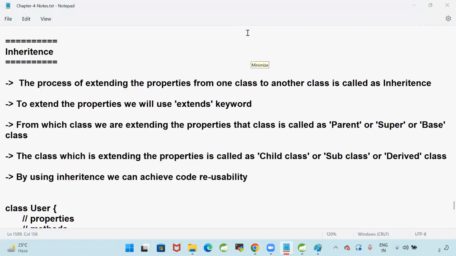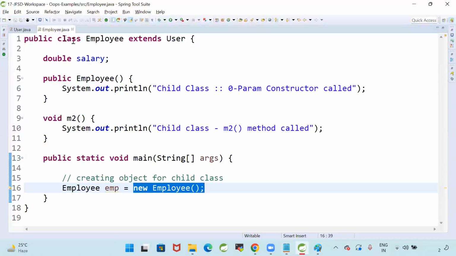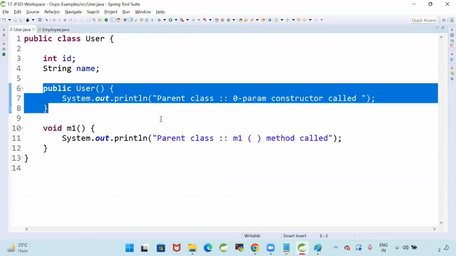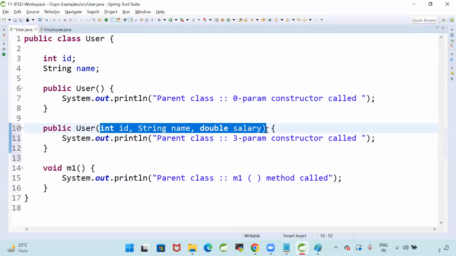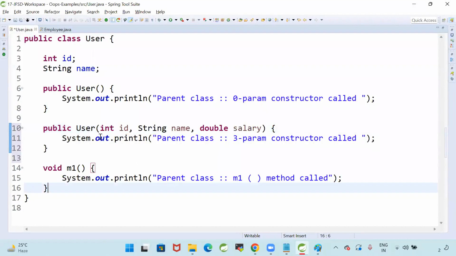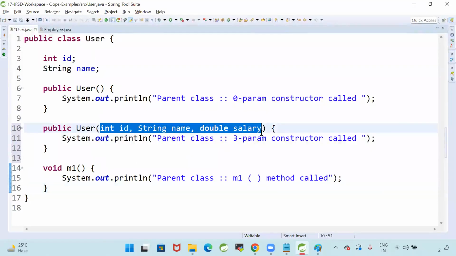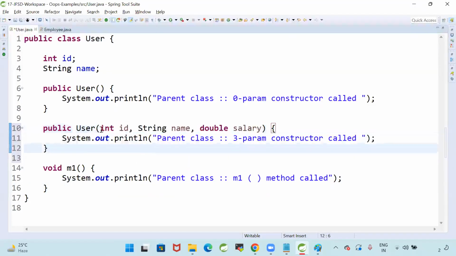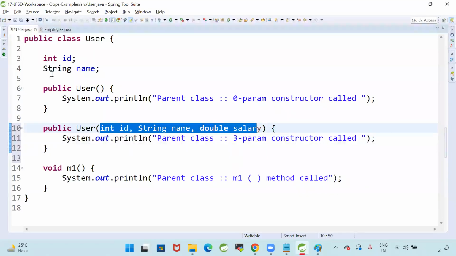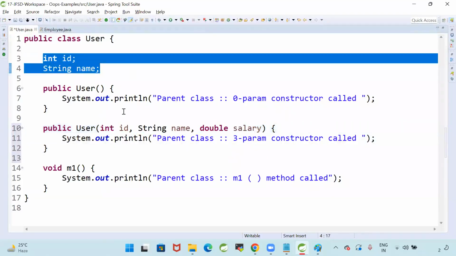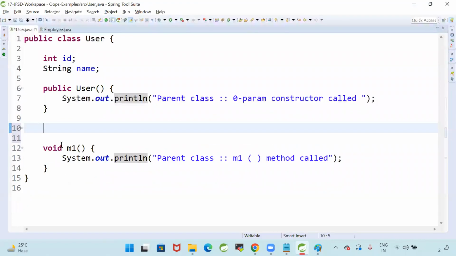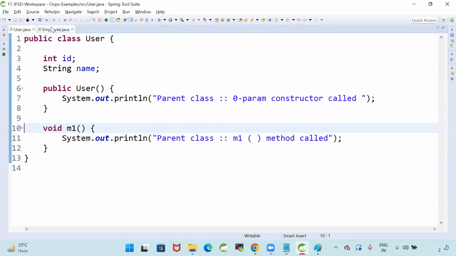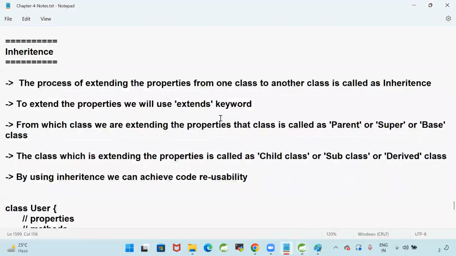For constructor parameters, you can take anything. Even if the property is not available, I can take the constructor parameter. It is a local variable. These variables will become local variables of the constructor. If I am taking 3 parameters, it's not mandatory that there should be 3 properties. I can take a local variable. Got it? Yes.